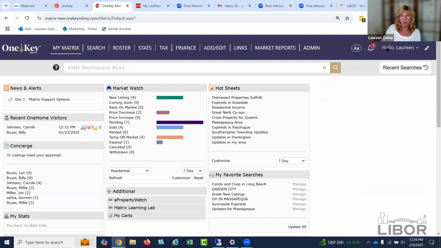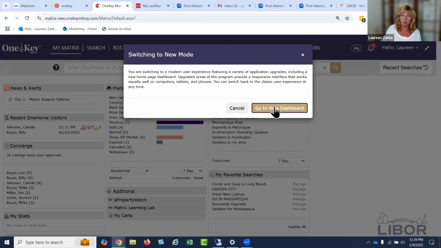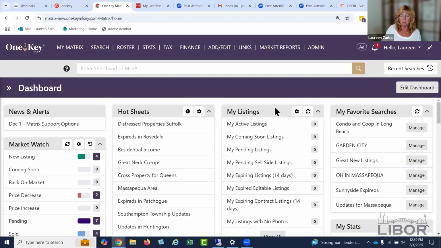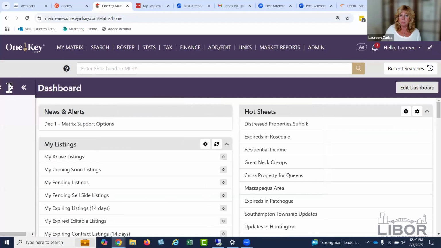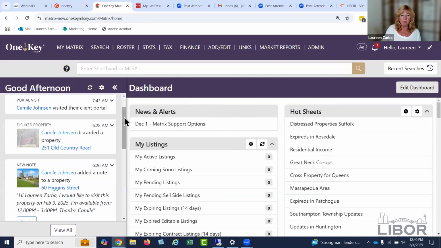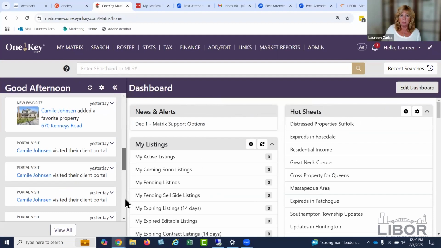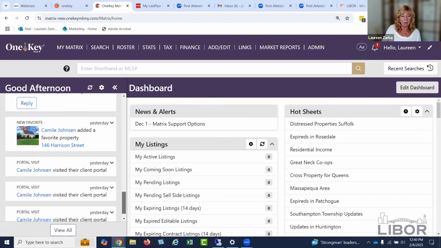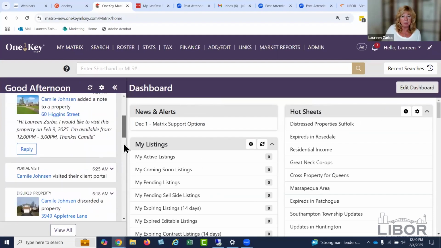If I change it over to the new dashboard, I know some of you like that better, whatever you're comfortable with, just switch this over to the new dashboard. This was your default. Over on the left here, if you open the sidebar up, it actually will give you a window of client activity. So you might go, okay, let me just check and see what's happening in the client.